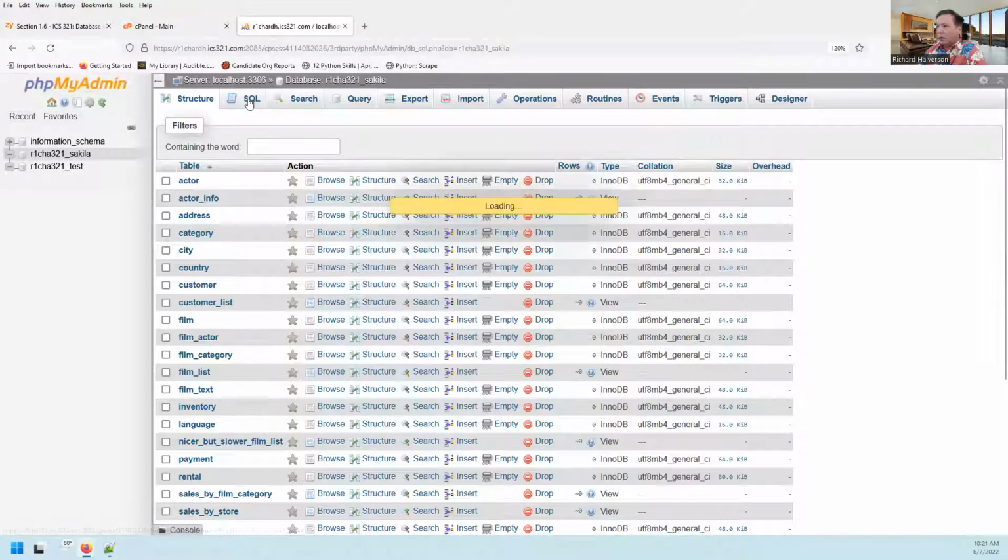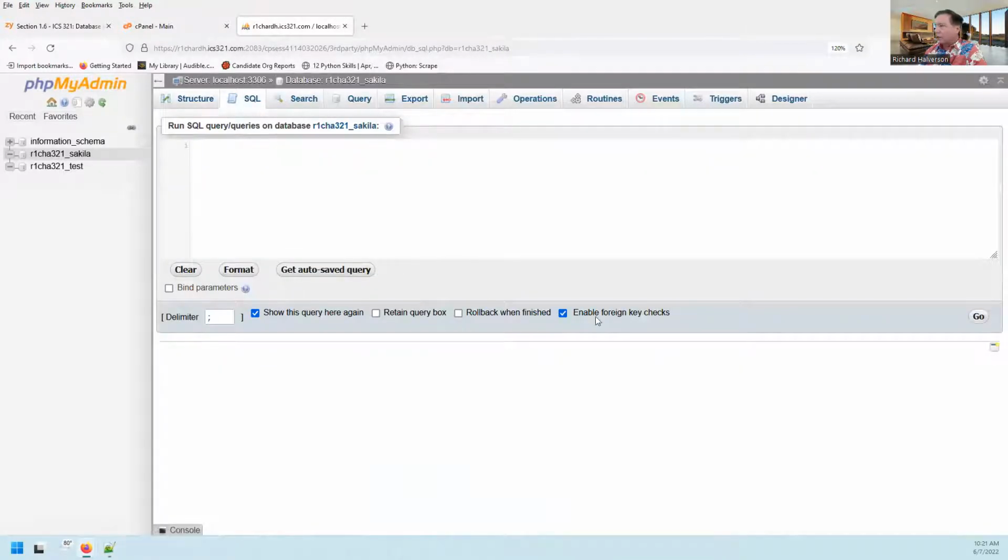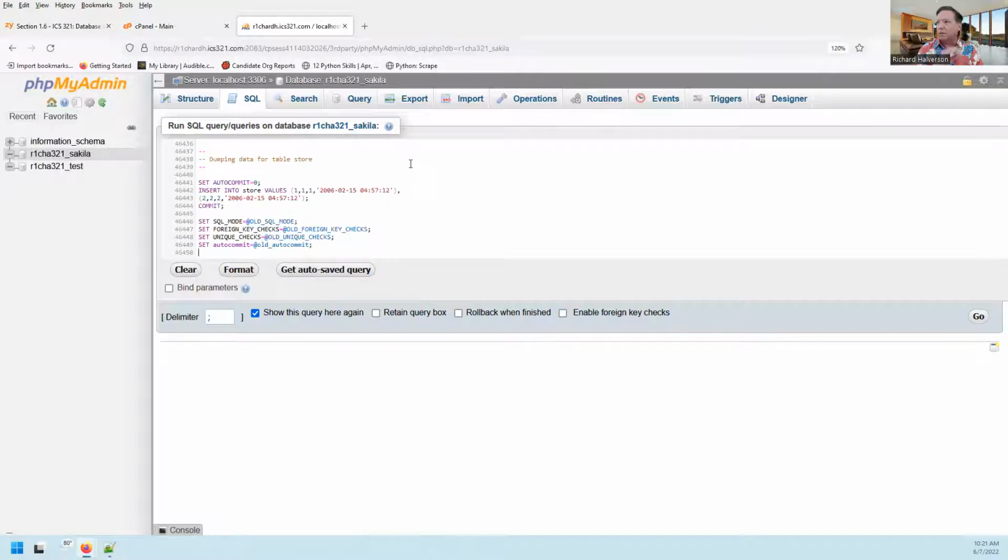Click SQL, make sure you uncheck enable foreign key checks, click on the window here, paste, Control V, and there it is. Now I'm going to click Go and wait for a little while. It's executing a whole bunch of insert statements. It's inserting all the data in.